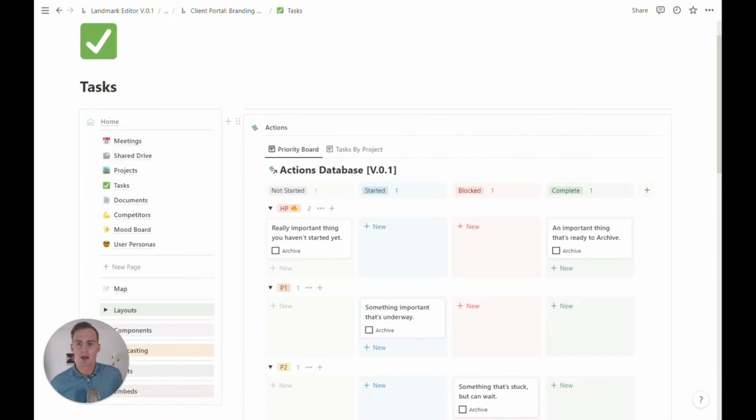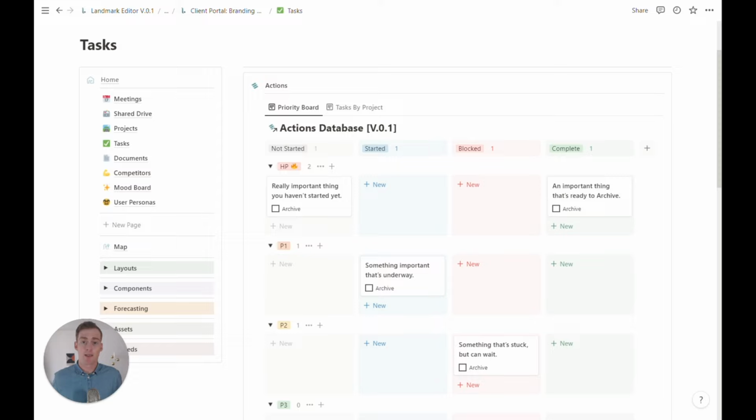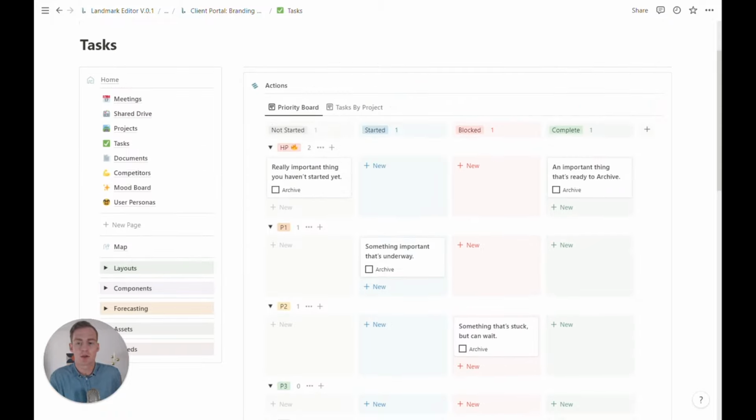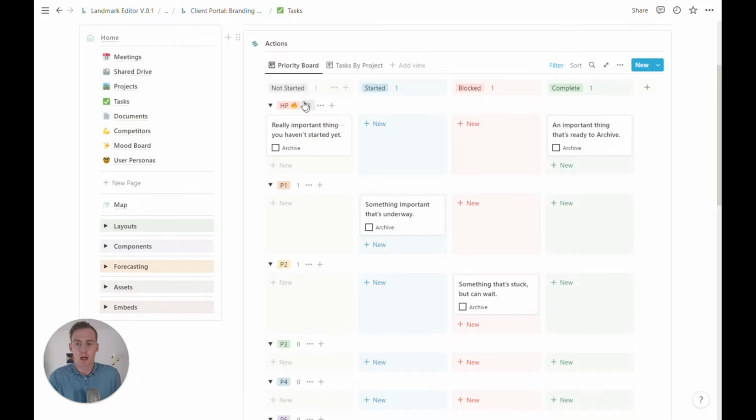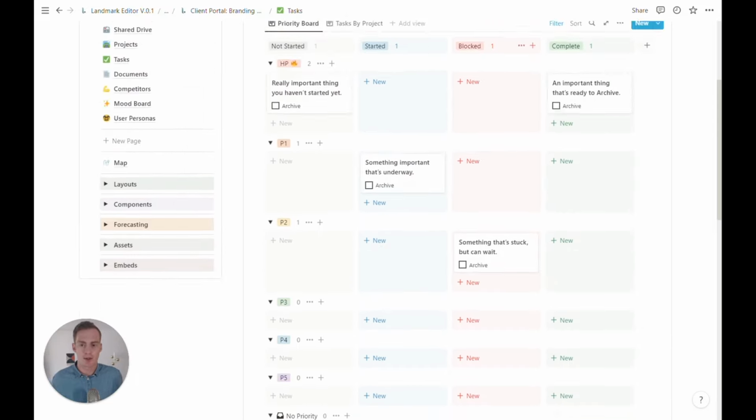So we have a shared space where the clients and I can take a look at which tasks need to be done. By default, it is sorted so that the status, as you move from left to right, we're going from not started all the way up to complete, and top to bottom is priority. So the most important things are at the top, least important are down the bottom.